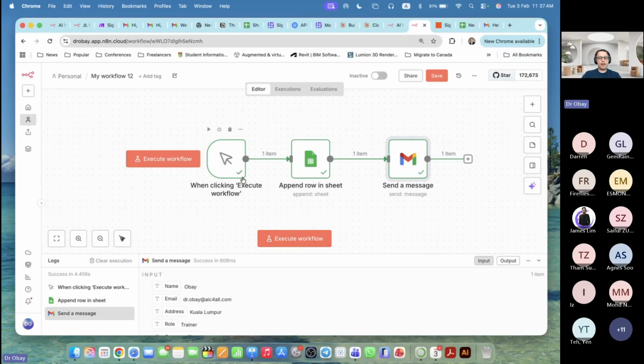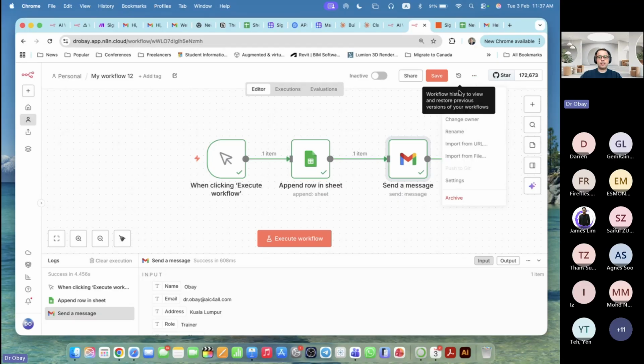I don't have any schedule, or anything related to automation, so that's why I cannot activate it. If I have any schedule or anything related to automation, then you are going to be able to activate it. And then you can save it. This is going to be saved in your account. And if you click on these three dots, you can duplicate it. You can download it. Everything is going to be downloaded as JSON. Then later on, you can import it.